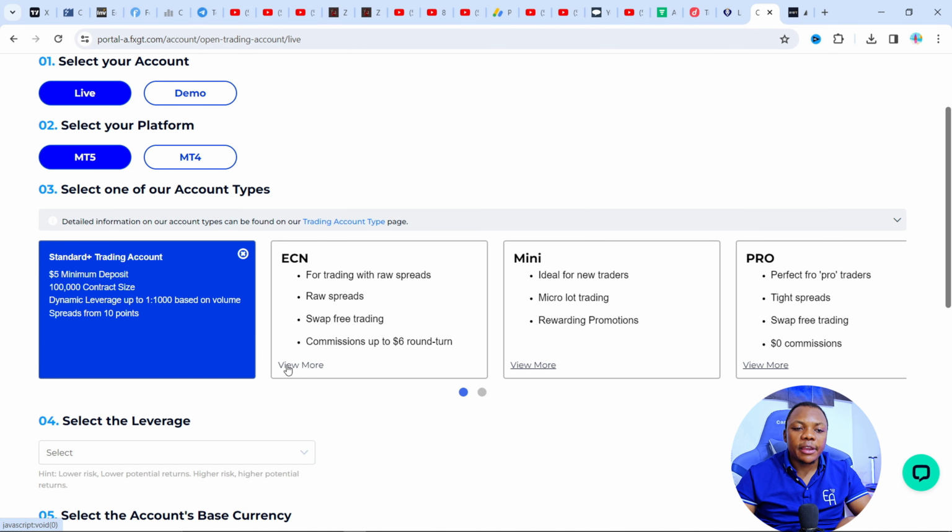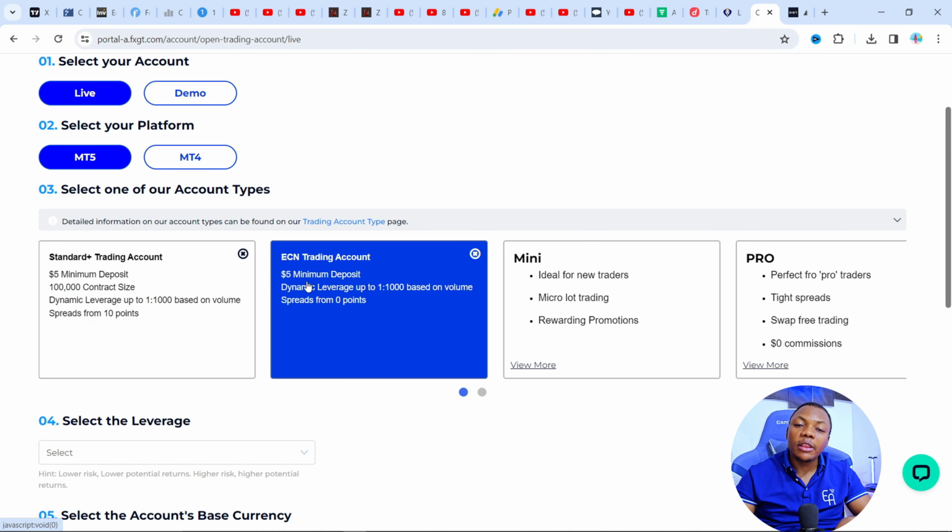So the next one we have here is the ECN account, still having a minimum of $5 deposit. Remember, if you're a good trader, at least $5 is good. So there's nothing like depositing $1 because you cannot deposit $1 even if you want to trade. You cannot trade the $1. It is very difficult. So $5 is a fair try because you can use micro lot size on it.